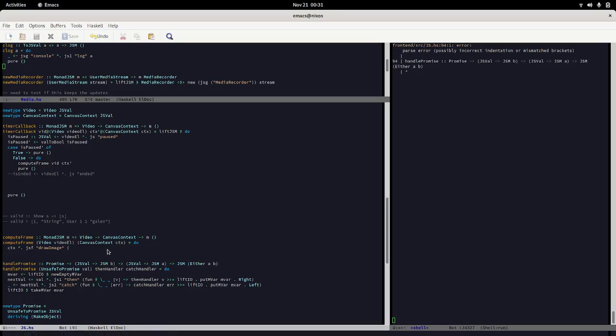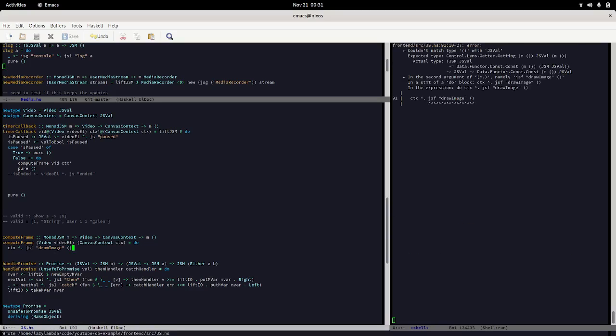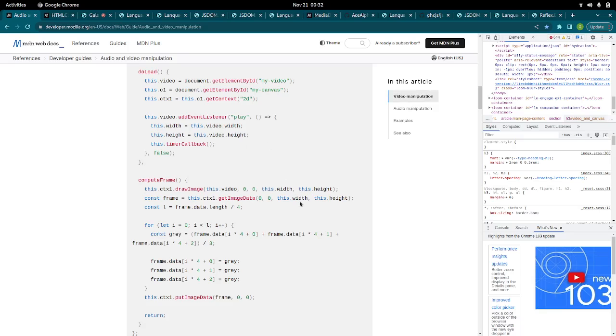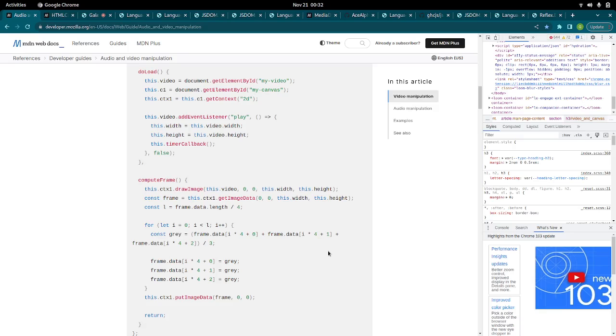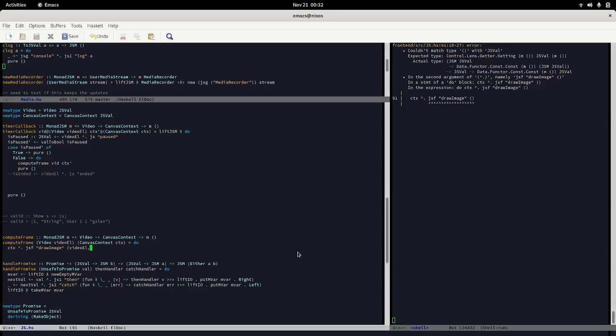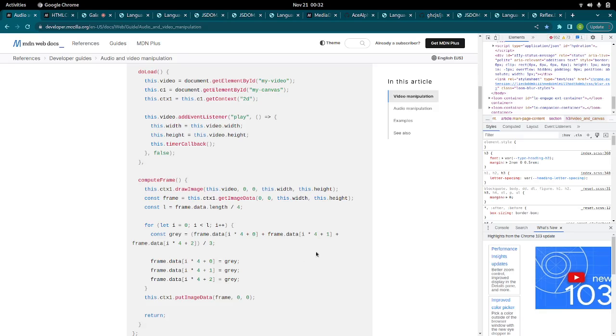And that's complaining because I haven't actually done anything there. Right, that is not anything of the JS value variety. So I'm going to need to pass the video element, the just two zeros. I'm not even sure what they do, but maybe we'll play around with that.